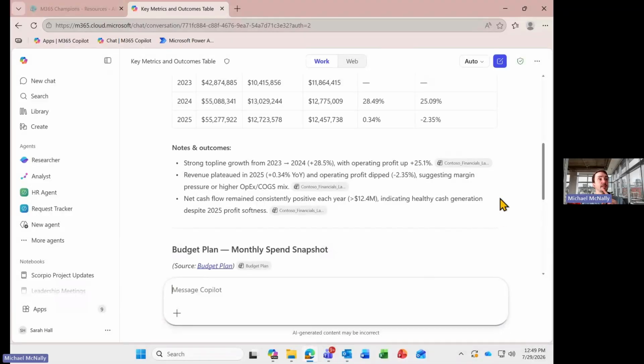But this also works in the other direction. So maybe I have a Word document that I want to put in here, and I want it to create a table, or I want it to create some kind of Excel-focused document based on metrics shown inside of that. Maybe I have a study and I'm using that documentation. That could be really useful.